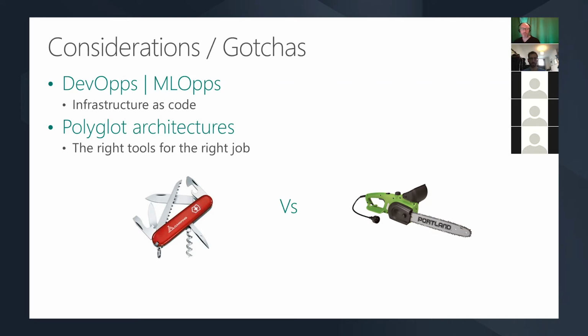You should also think about polyglot architectures, making sure you're using the right tool for the right job. For example, if you wanted to chop down a tree, you would probably use a chainsaw, but if you wanted to open a bottle of wine, maybe you'd use a penknife. Going back to something like SQL Server, it's a bit of a penknife. It's brilliant at relational database stuff, but it also does lots of other stuff around it. Maybe a different tool might be best for those things. Like I said, an example before was a graph database.